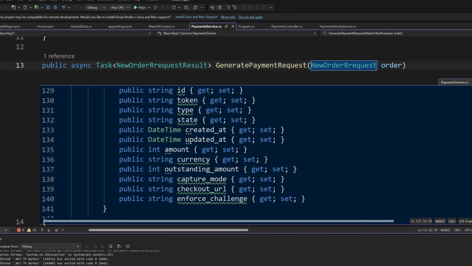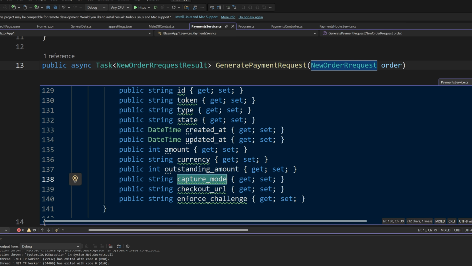We do have capture mode, currency, what we set. We have all these things. Now, capture mode you can set in the order request. Sometimes perhaps you want to just hold the money, perhaps you have some kind of a deposit if you're running a hotel and things of that nature, or you're depositing for some service that may not cost exactly that amount, so then you can debit whatever you need from that amount and release the rest. So just like any credit card handling, but that's more advanced topic.